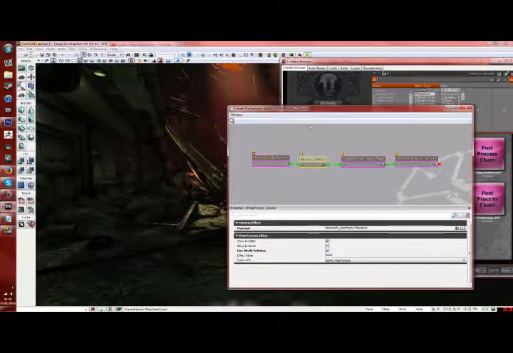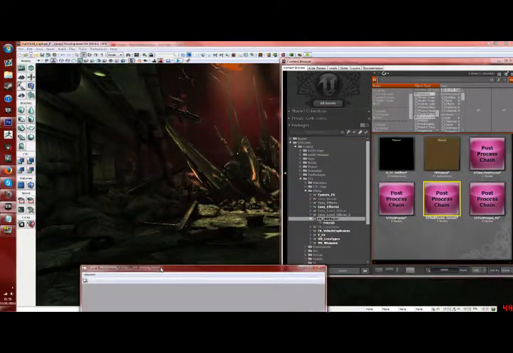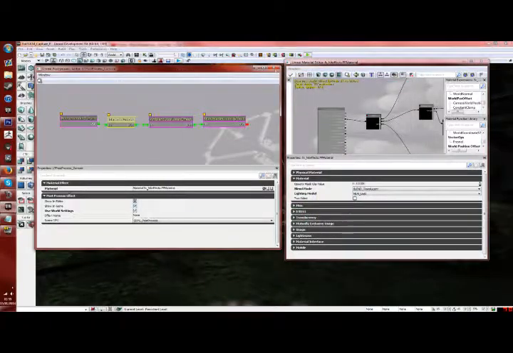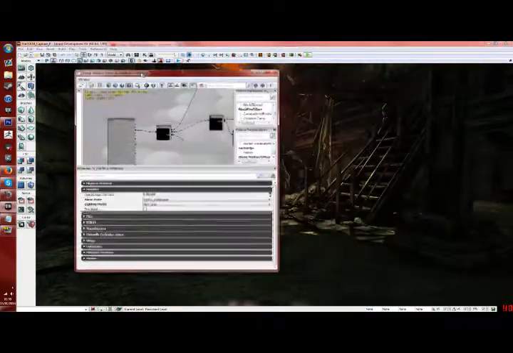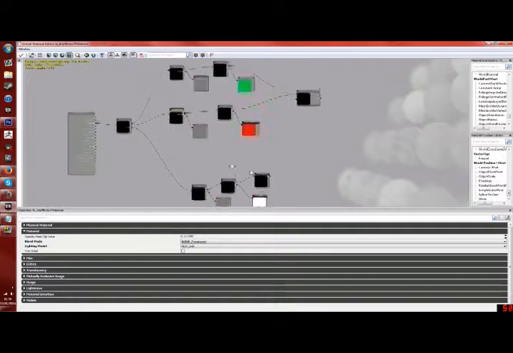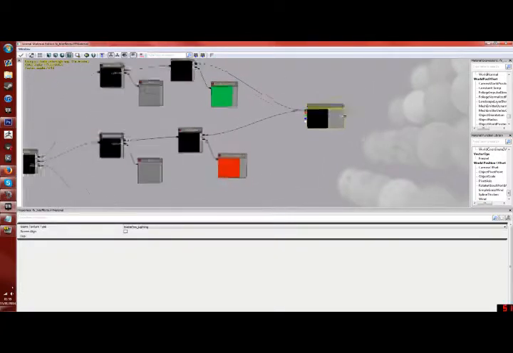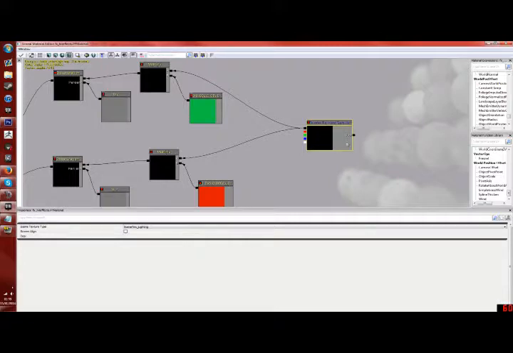So just close this off. You can see the effect here. I'll just close the content browser for now. Close that chain for now. I'll just show you this material editor that I've got. So I'll just maximize this. Basically what I'm doing is I'm using this node here, the scene texture sample, which is taking basically a sample of the screen, and then it's applying stuff to it.